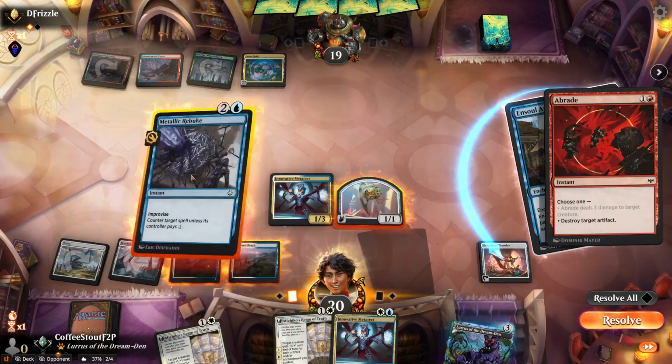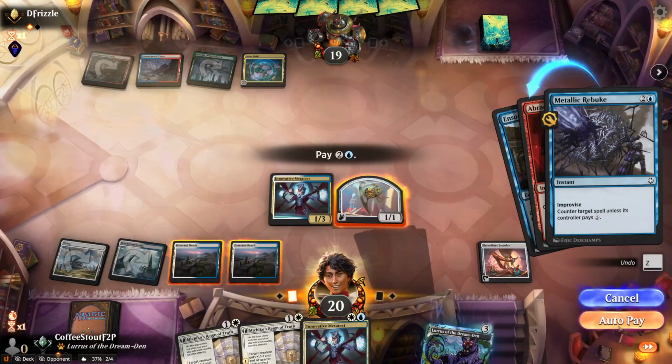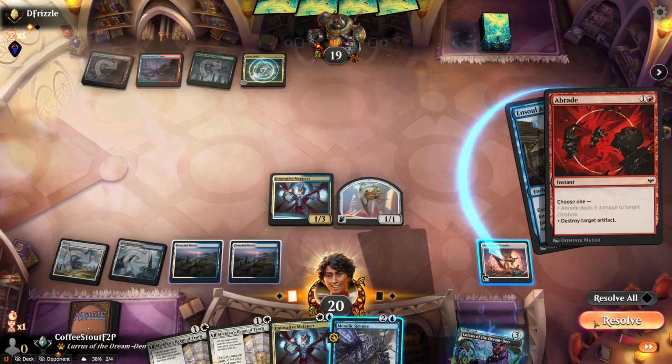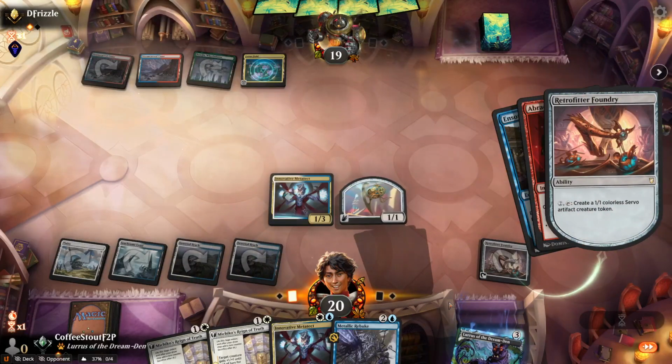Abrade on the Retrofitter Foundry. We will counter your Abrade, unless you pay 3. He has 3. Heck. Lotus Field got me. 1, 2, 3. Okay, well, what we'll do is we will just make another servo.